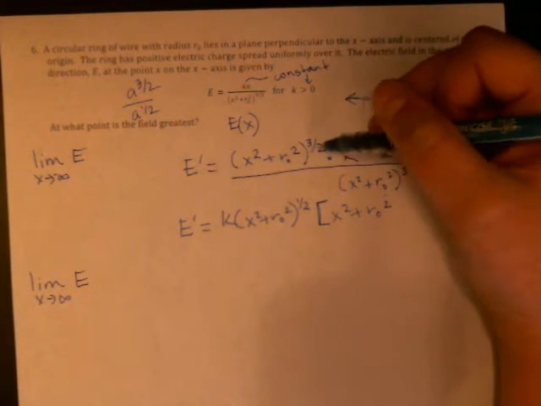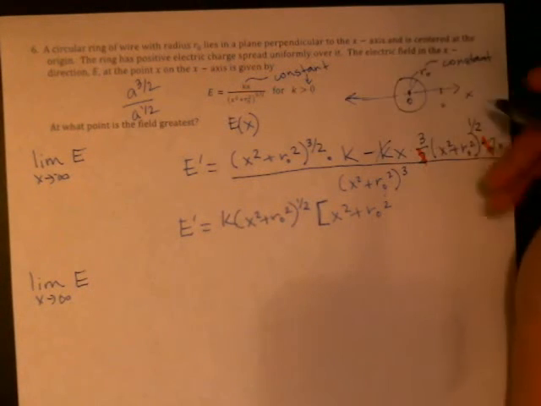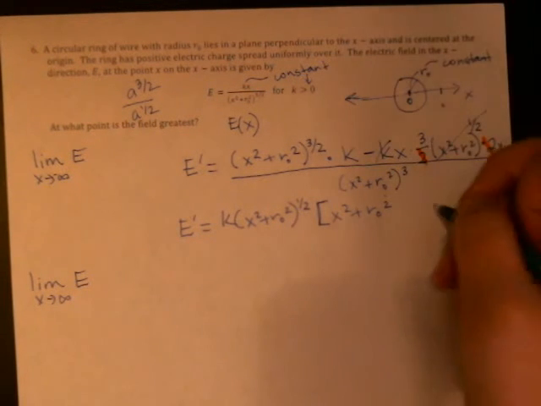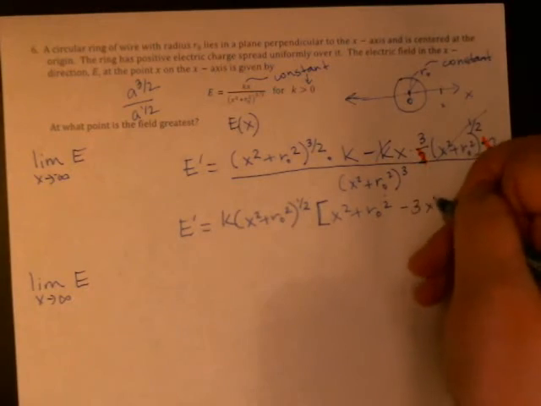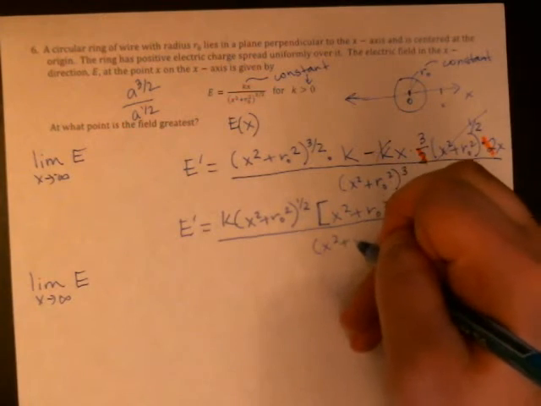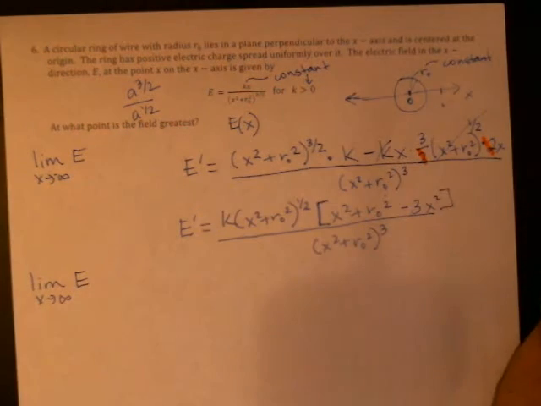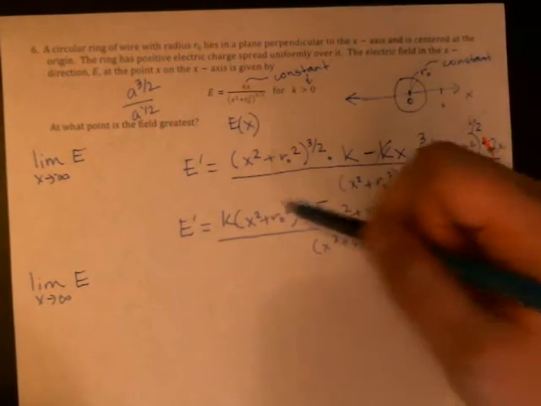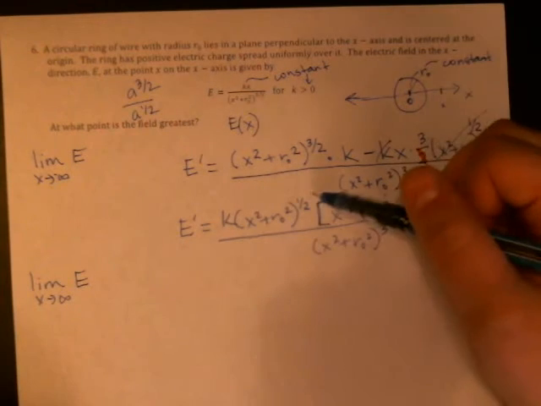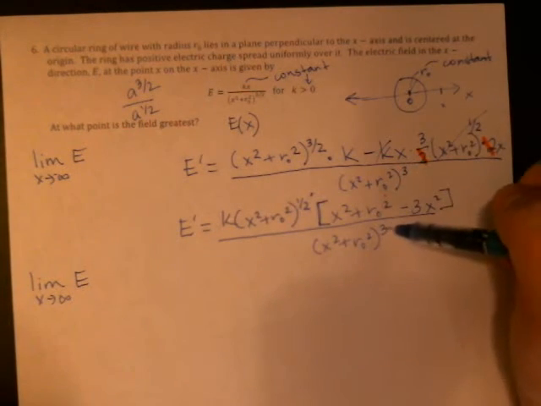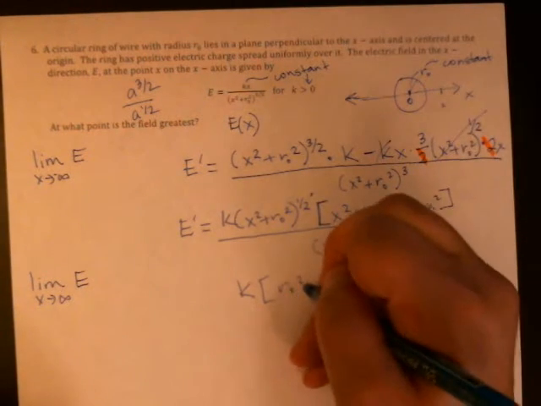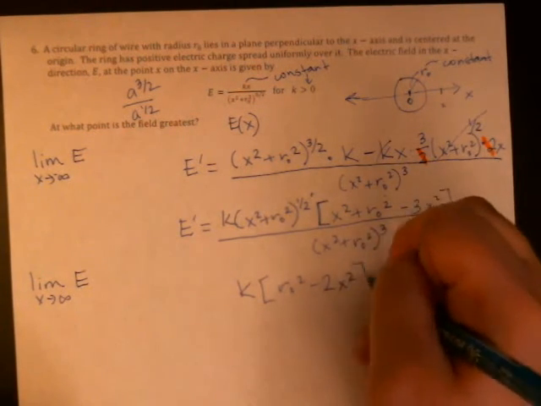Okay, so that's from this first chunk. And then I took the k out, so I have an x and a 3 and an x left over, so it's minus 3x squared. Okay, and then you can actually simplify this a little if you want. There's more than one way to do it. One is to say if I'm going to get rid of this to the 1/2, that would knock this down to the 2.5. So maybe I'll do that, but it doesn't really matter if you don't. And then I have an r naught squared minus 2x squared.